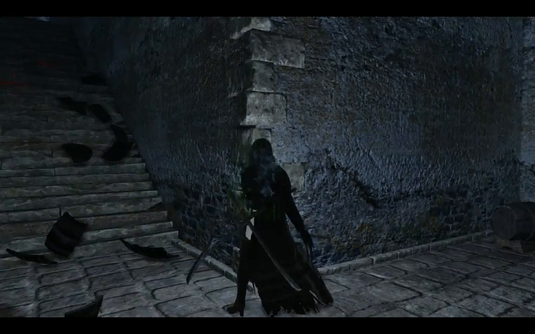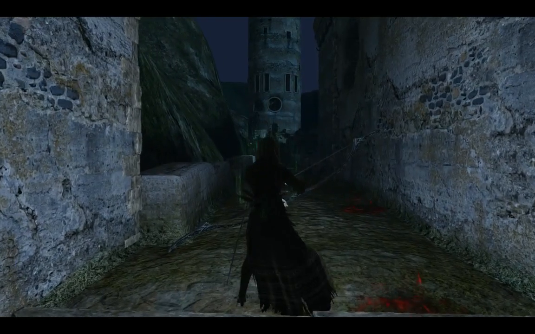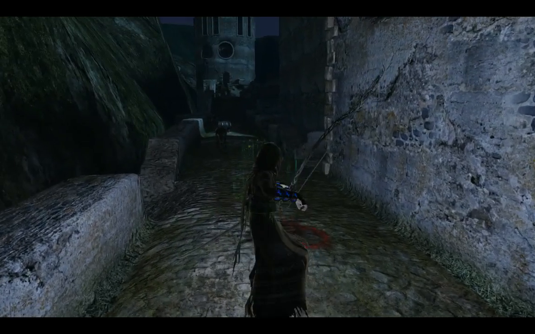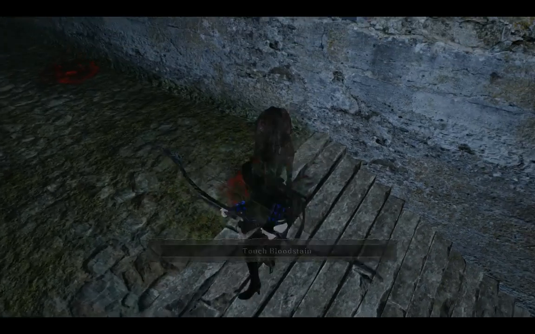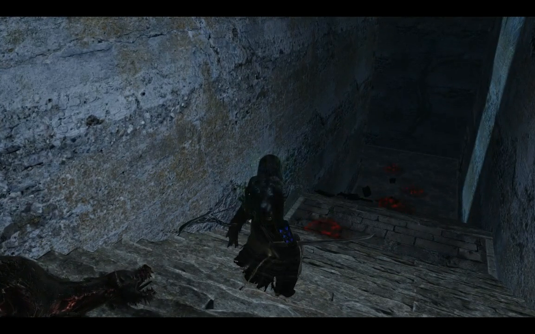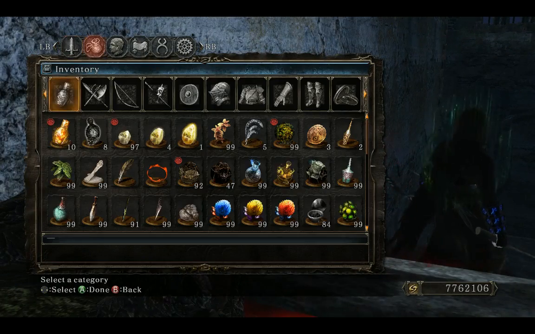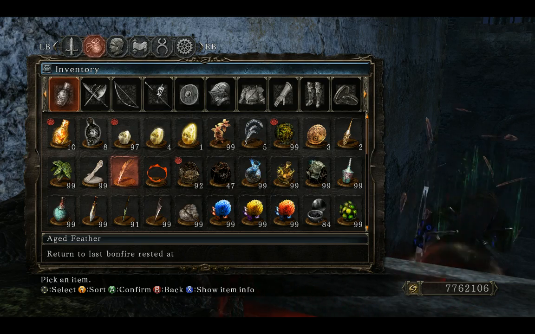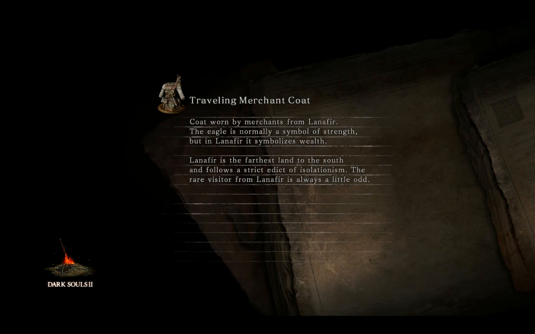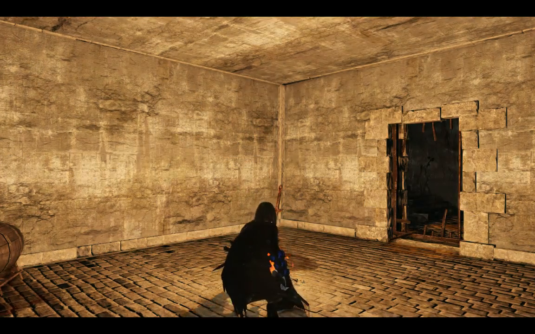Oh, that looks painful. Yep, sounds good. Oops. I'm actually going to, shit. 1, 2, 3. I'm gonna feather real quick so that I can get that barrel to explode the wall. That is not what I meant to do.